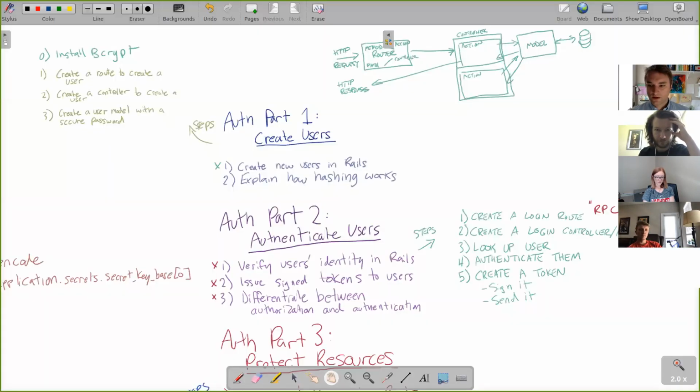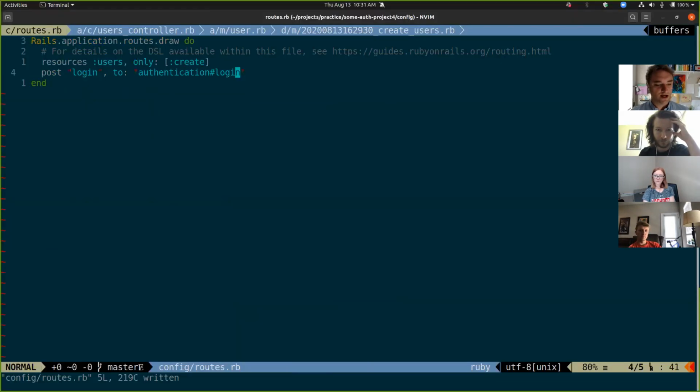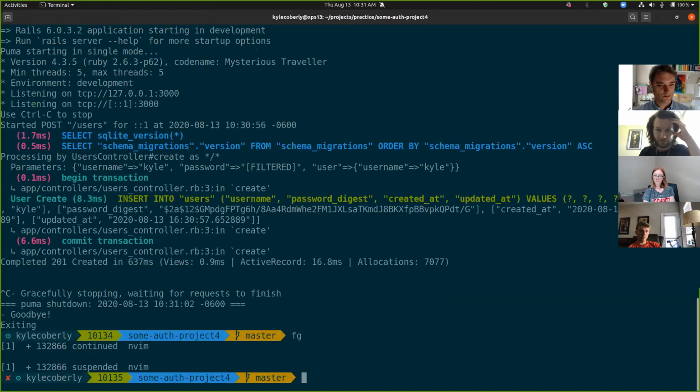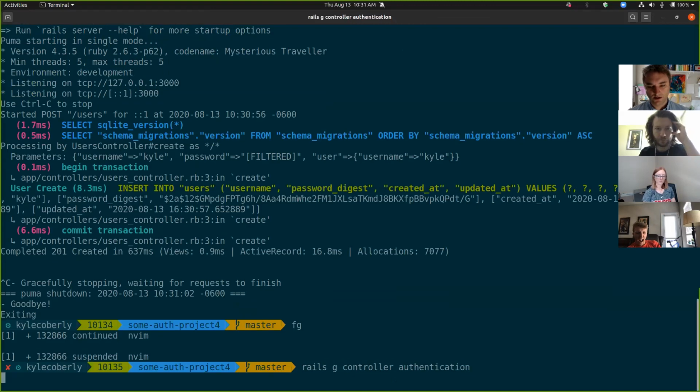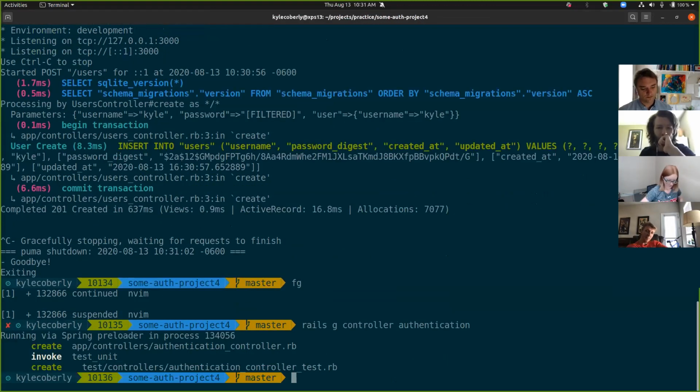Cool. So I need to make a login controller and action. Can do. rails g controller authentication. It is so.